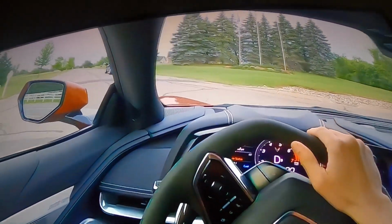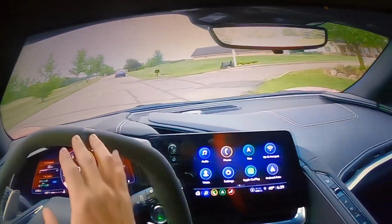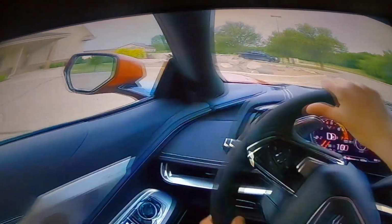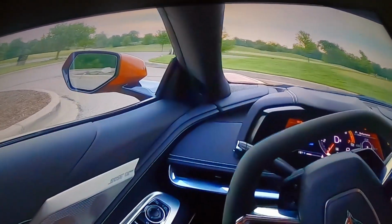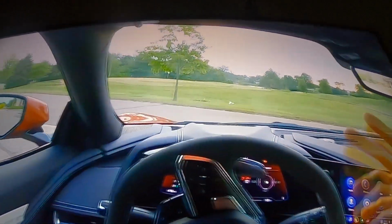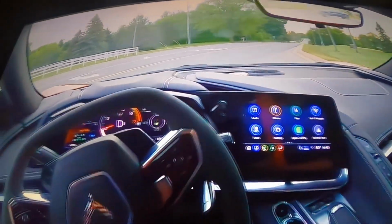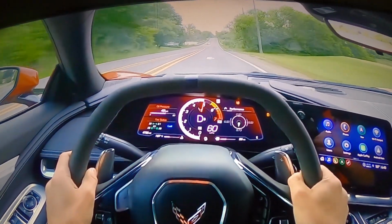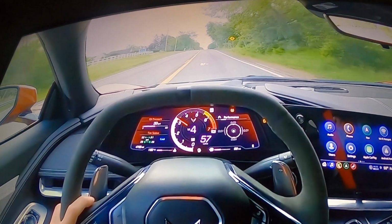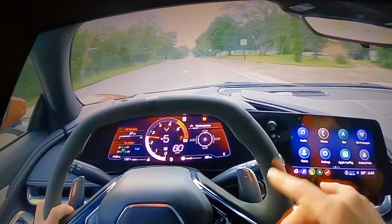I must say, this is totally different from my C7 that I have. This car here comes equipped with magnetic ride control, front end lift, high performance exhaust, 8-speed dual clutch, and of course it's automatic. I have a 7-speed manual. And unfortunately, GM didn't get us a manual in the C8. It kind of takes away from the experience of driving a sports car, not having a manual. But then again, I never had the experience of driving a C8 double clutch automatic.